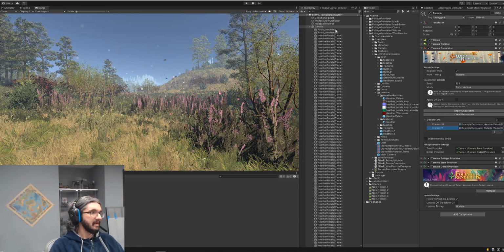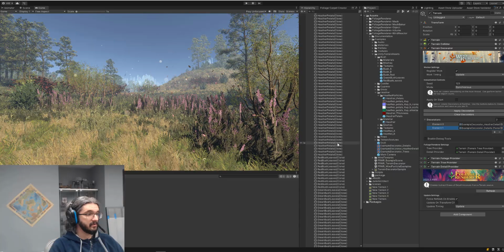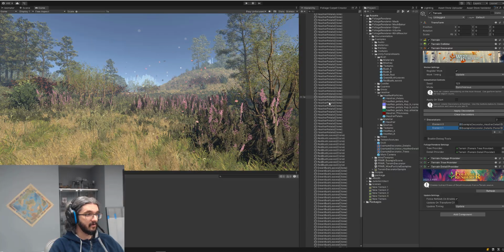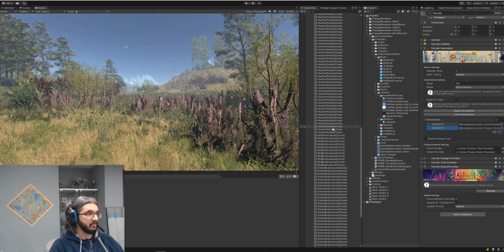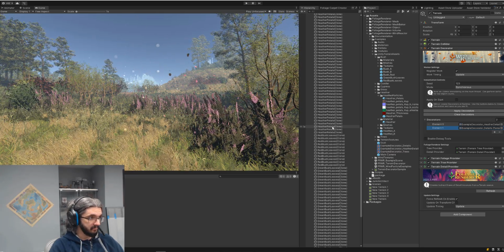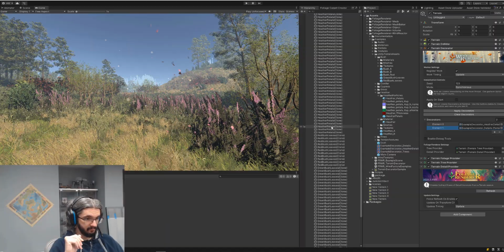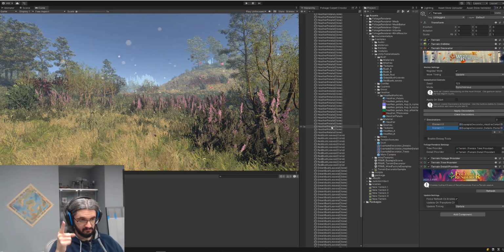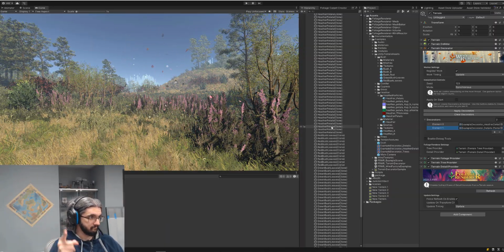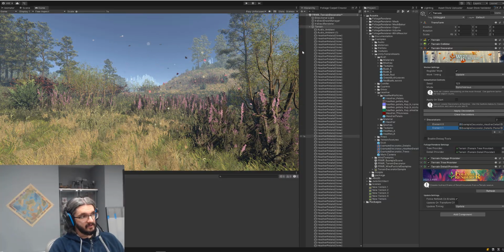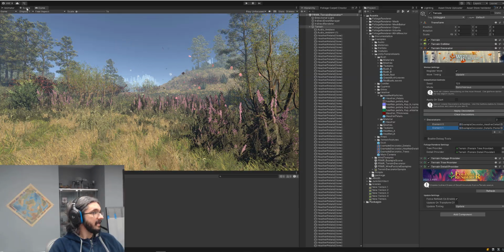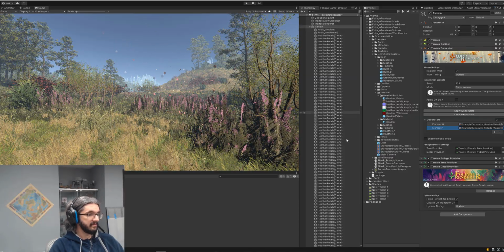Okay. As you can see, they're all spawned in here. You can also notice that they are not preserving their prefab. That is so that the code is the same between edit time and runtime, so there's less for me to maintain. Just in case, and you know exactly what you're going to get. Cool. So now we have all these things in this scene.